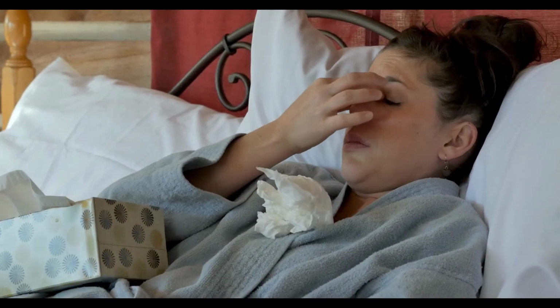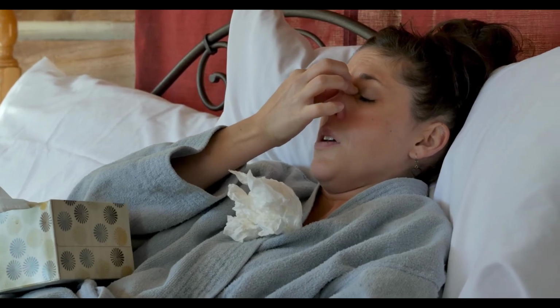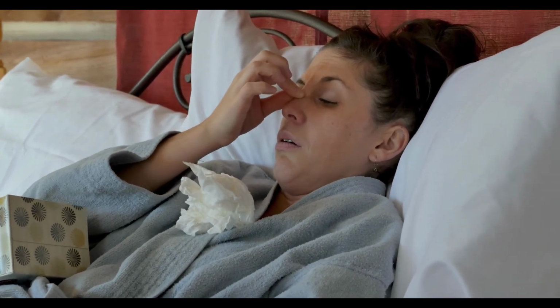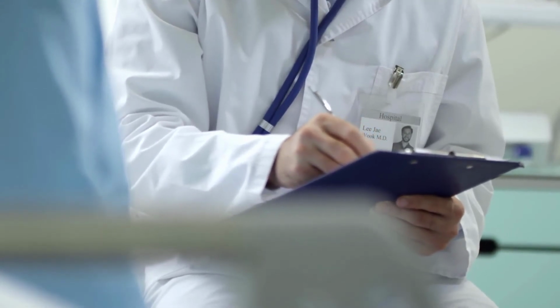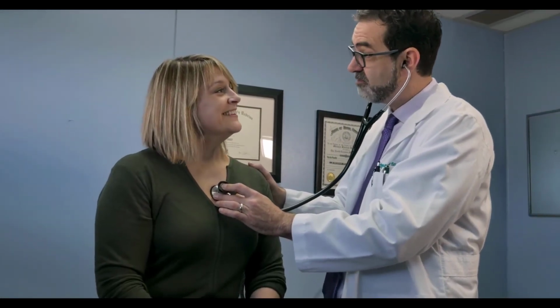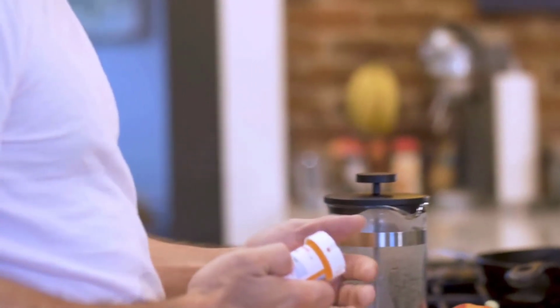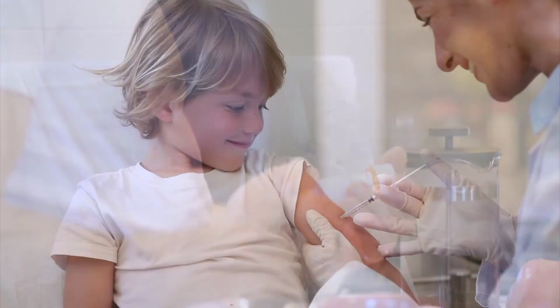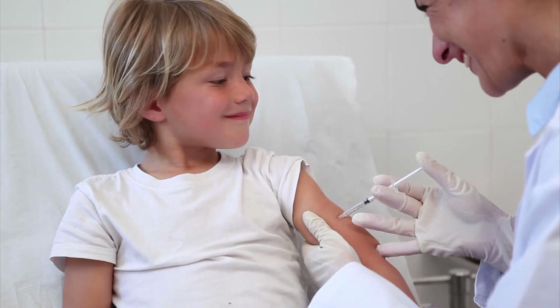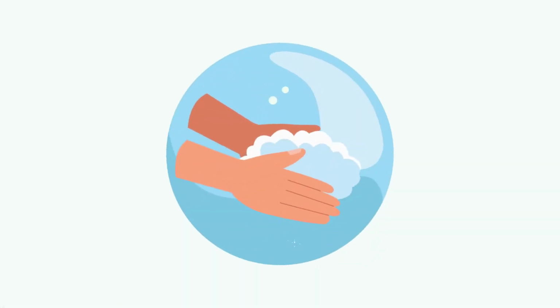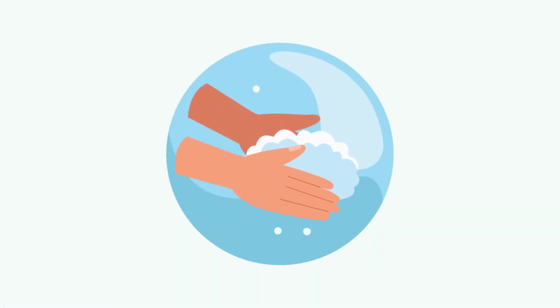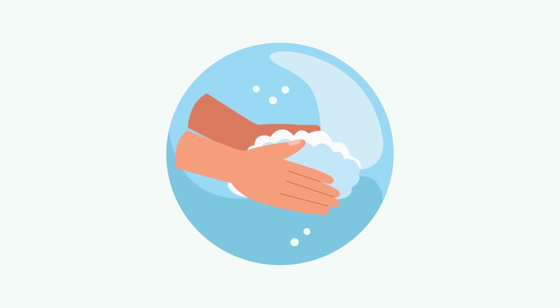The changing of the clear or white mucus to a yellow or green color usually indicates a bacterial infection. Most cases of acute bronchitis disappear within a few days without any adverse effects, although a cough can linger for several weeks. Antibiotics may be prescribed if the bronchitis is caused by a bacterial infection. Getting a yearly flu vaccination may reduce the risk of acute bronchitis resulting from influenza. Other preventative measures include good hygiene, including hand washing, to reduce the chance of transmission.